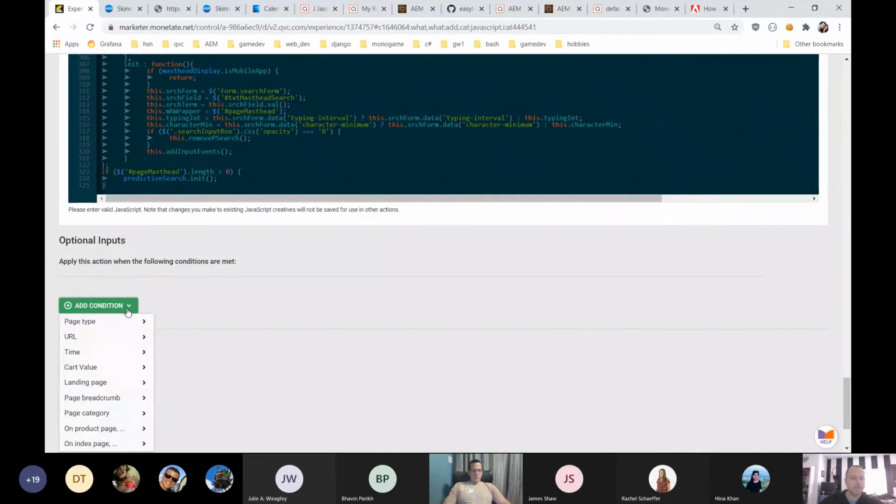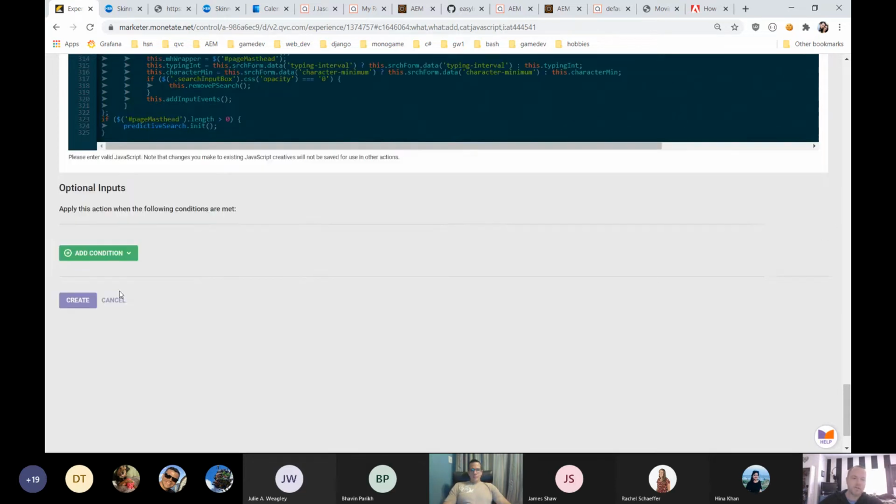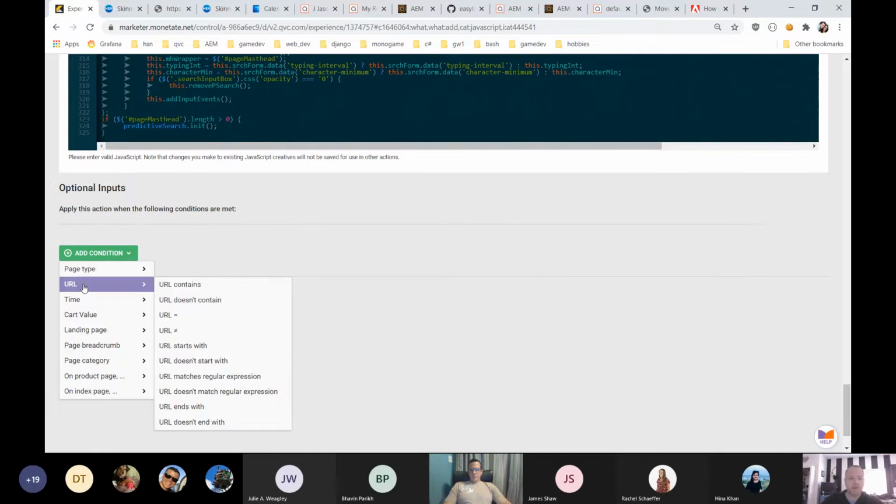And then I can add any conditions in here, like page type, like we saw. Is it a product page? All page types are mapped in the front end. So Monetate will know if you're on a product page, a cart page, a content page, all that good stuff. You can also go by URL, so you could have URL contains some kind of parameter, and maybe a vendor keys off that parameter.